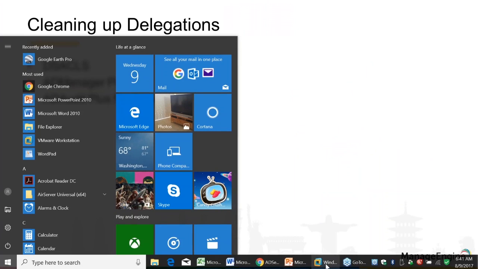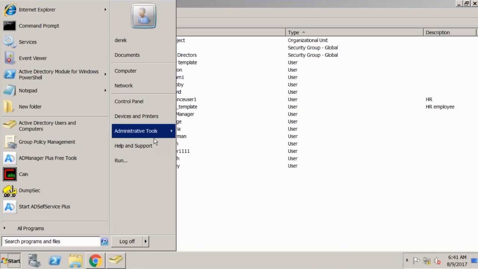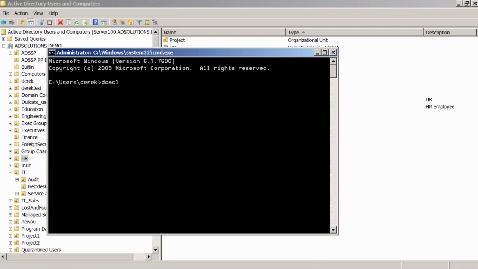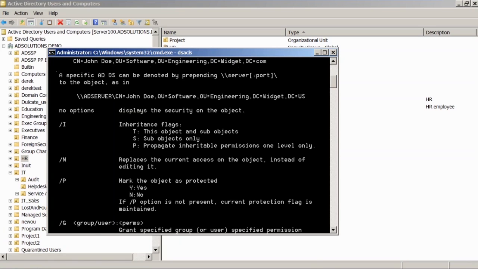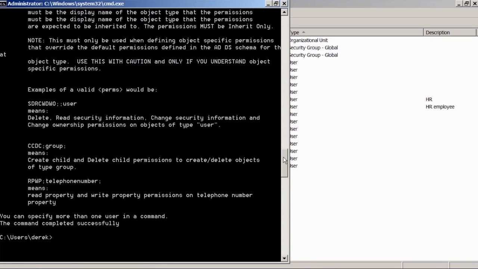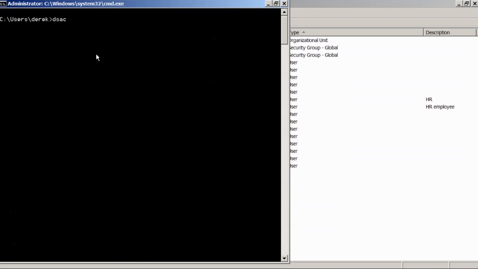Now, with DSACLs, this is a built-in tool that every single Windows domain controller has. So I'm going to go to my command prompt, and I'm going to go to DSACLs. Now, if I just type DSACLs, it gives me the full listing of the command, right? But if I type in DSACLs, and then in LDAP syntax, I go to OU=HR, and then I use DC, which is not domain controller.